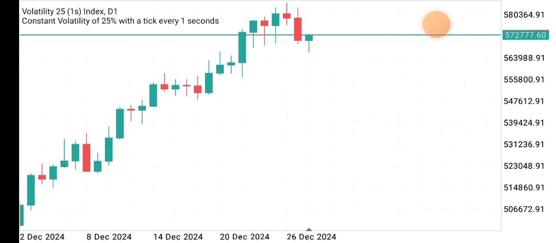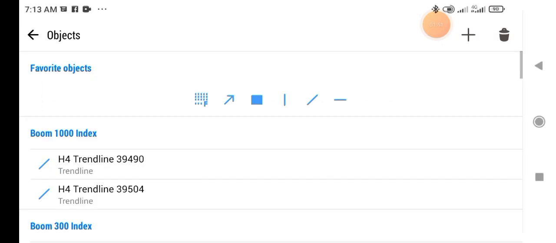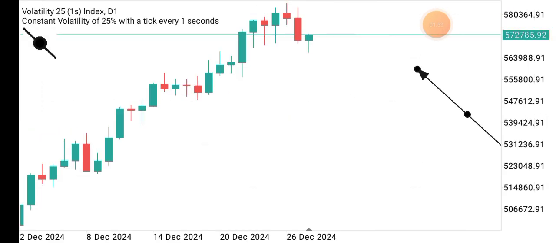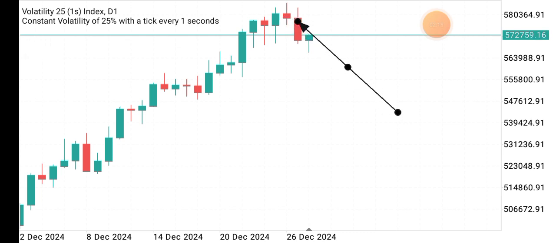What I mean is this: if you look at this chart on the daily time frame, you can see this particular bullish candlestick closed and left a wick at the top. Then the next day's candlestick formed and dropped a wick at the top, which swept the high of the previous day's candlestick, and the body was still down here. Then the next candlestick that follows is where you'd get an entry.